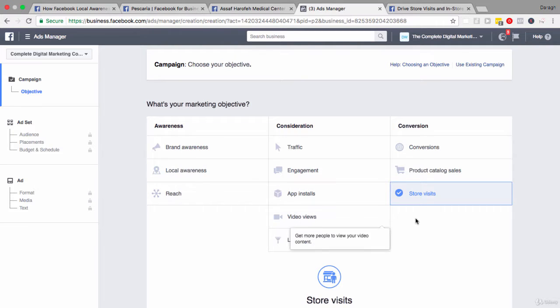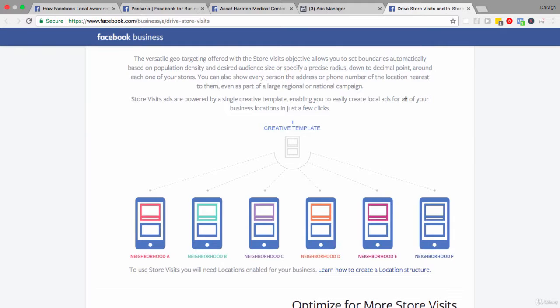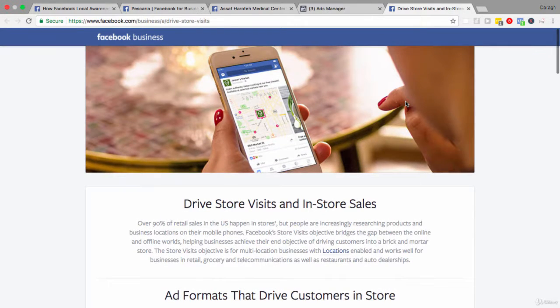And also in here, I wanted to just explain the difference between local awareness ads and store visits. It seems like it's the same thing. Why are they in two different columns? Well, the key thing about these store visits here is that these are still for people to visit your brick and mortar locations. But the difference is that these ads are really set up to serve people and stores with multiple locations.